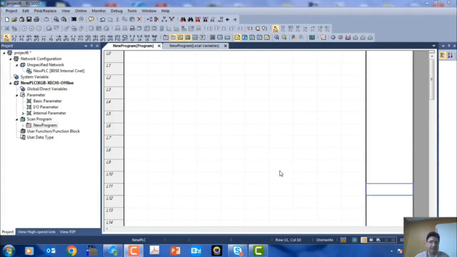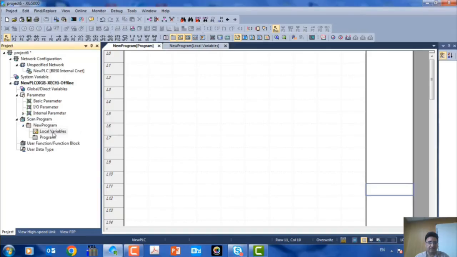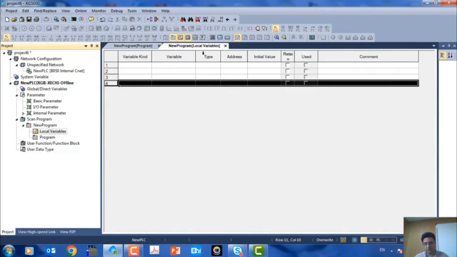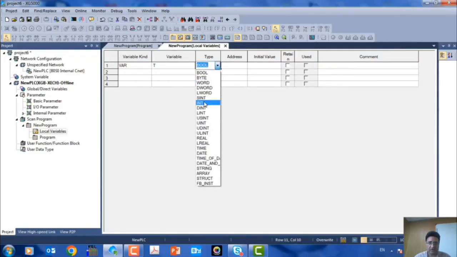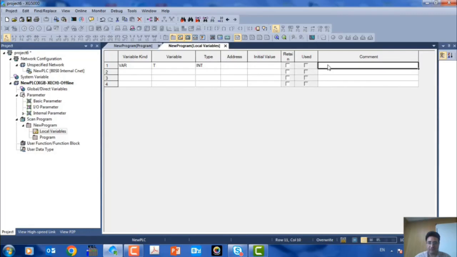Alright, I've entered the XG5000 software environment so we can write this program together. So, to write this program, first we go to the local variables section, and just like I explained in the previous lesson, we define the variables we need. The first variable I need, I'll name T, which is related to temperature. I choose its data type as integer, because the temperature is displayed to us as a number. So, I select it as a numeric data type, specifically integer.